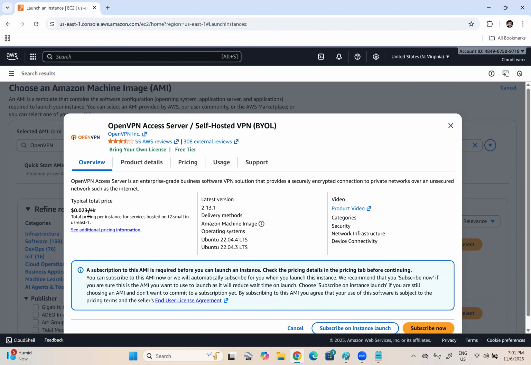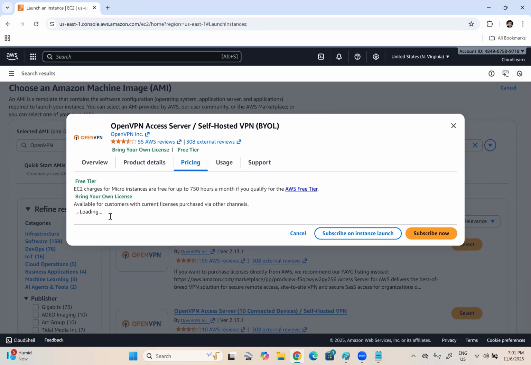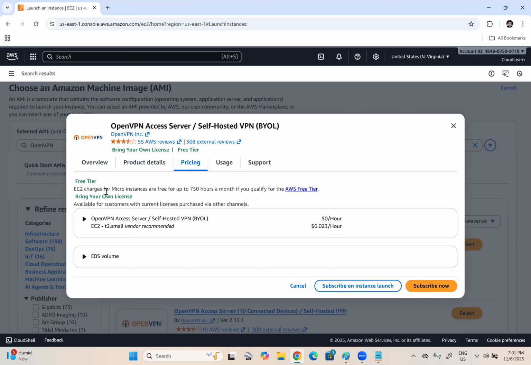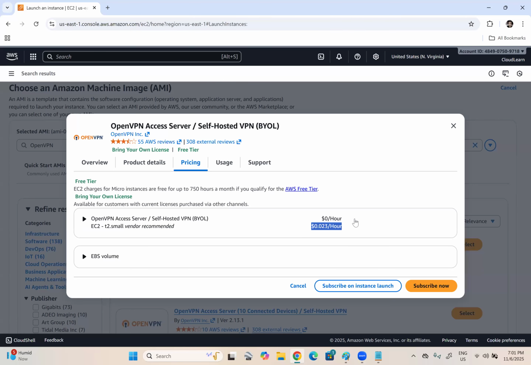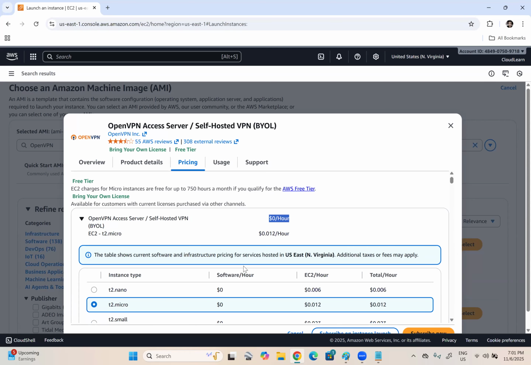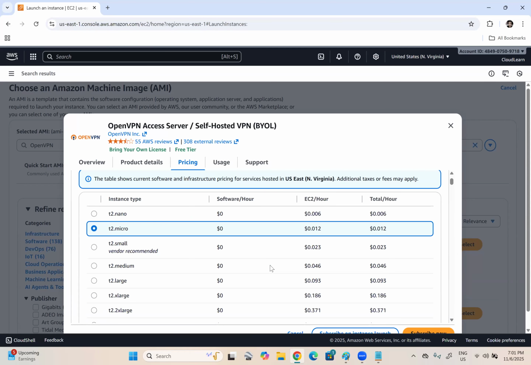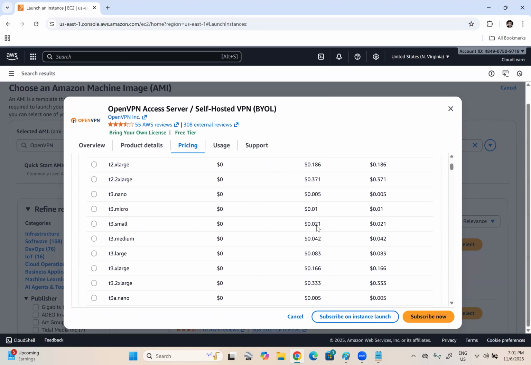The reason is, if you go to the pricing tab, you can see T2.small is selected by default, and for that you are charged $0.023 per hour. But for OpenVPN, the cost is $0 per hour. So I will choose a T2.micro, which is free tier eligible, and I will not be charged any money for this EC2 instance also.